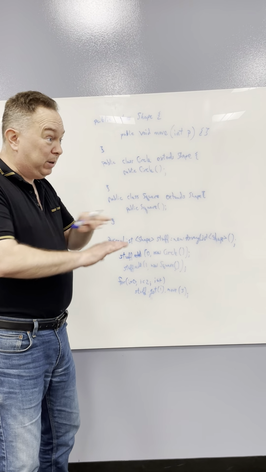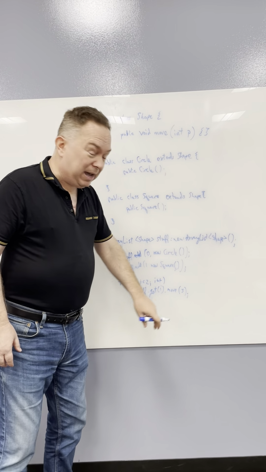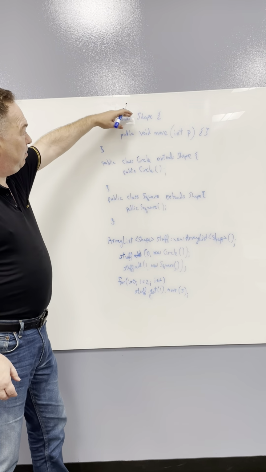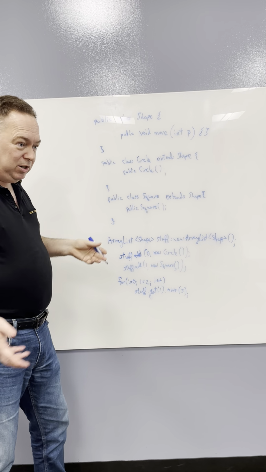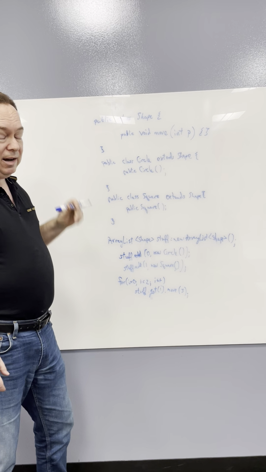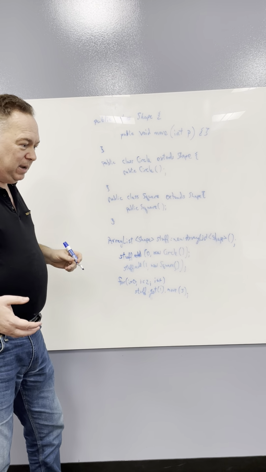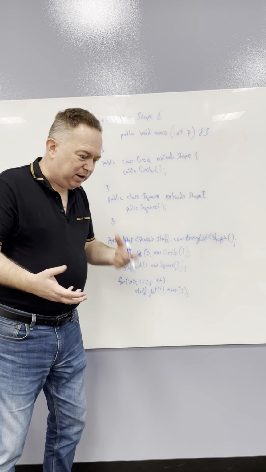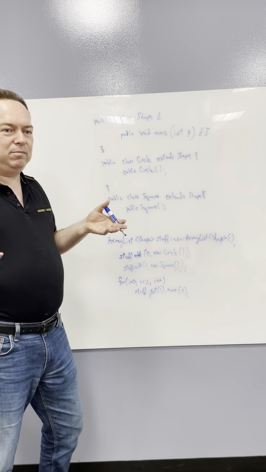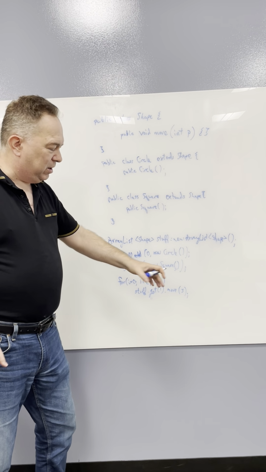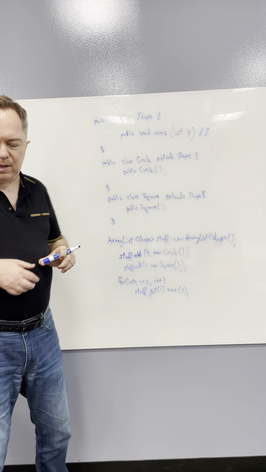So move might be completely different for a circle and a square. Here it doesn't matter though, because up here in the shape class there's a move method defined. So there must be one in the children, or it will inherit the one that's there. Okay, so polymorphism basically is saying it's going to treat a circle and a square as if it was a shape, and just go ahead and move it. Does that make sense? Okay.